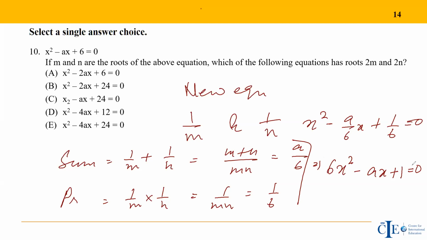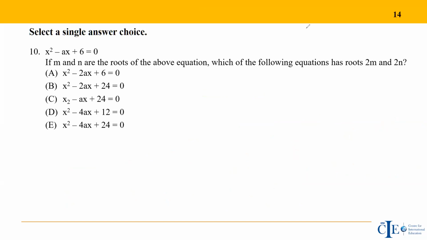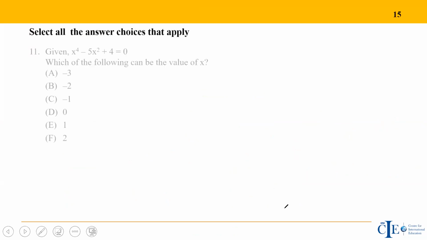Right. So there are other types of combinations that have been asked in the past on this type. It's just a simple manipulation of the sum and the product from the original, and then you can substitute and form the other equations as well. Okay, now let's go on to the next one. B is the answer for this one. Okay, check this one.